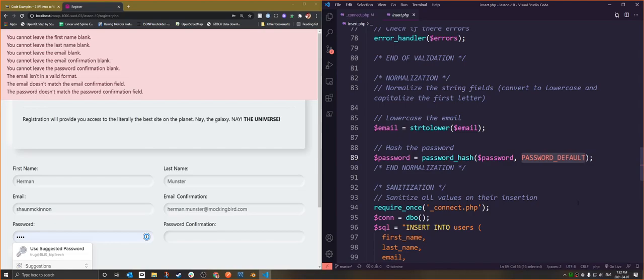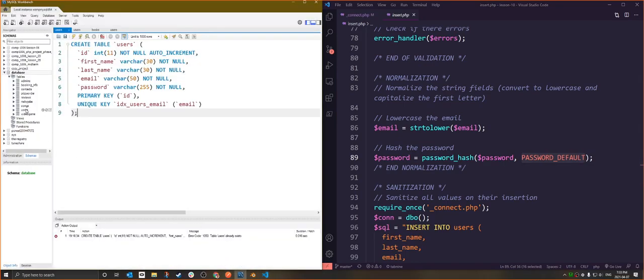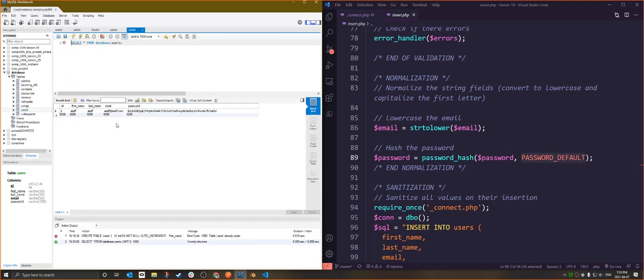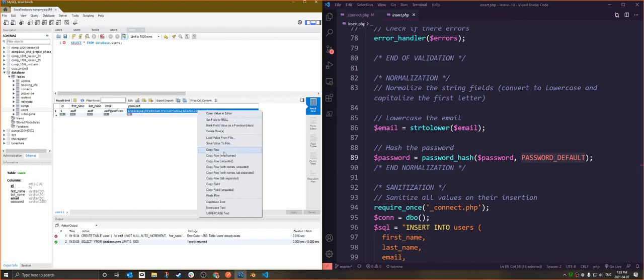But that's not the only thing happening in the wonderful magic of password hash. There is also a salt key that gets auto-generated by PHP. When you create your password, the salt key is added to the password, and then the whole thing is encrypted. So to decrypt it, it needs to know that salt key, and only PHP knows the algorithm to decode the salt key. So if somebody was to dump our database and grab all of our users, like, so I have asdf@asdf.com, this password here that I'll share with you, I don't want to copy the row, just the field.